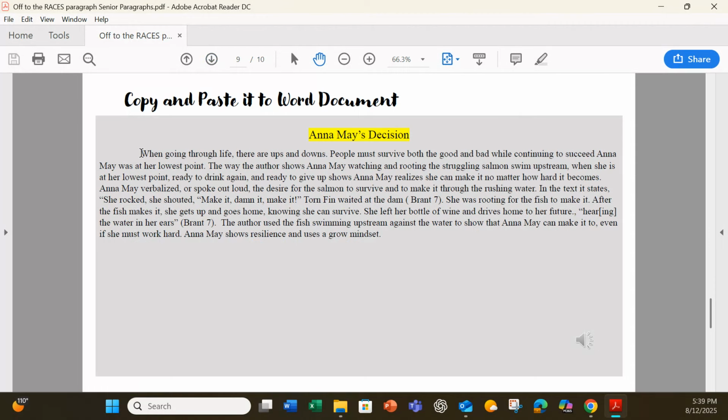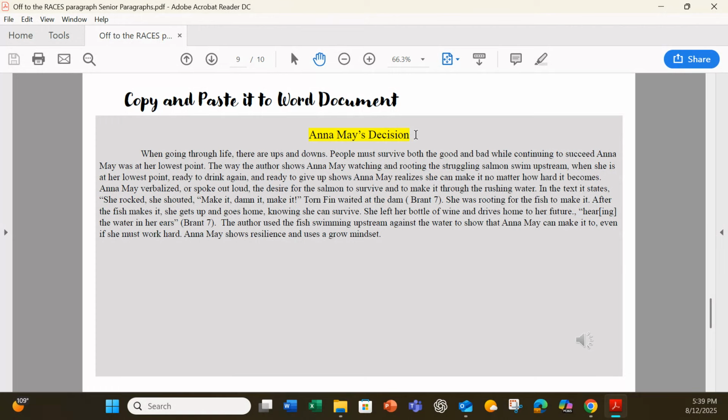Finally, I took it all and I copied and pasted it. Look how beautiful it is. The grammar is perfect. Everything that I want on here is perfect. Now, is it a perfect paragraph? Maybe not. There are always changes writers can make. However, I feel pretty proud of it that I went through and made sure that it had the RACES, that it had my quotes, that everything was as good as I could make it.